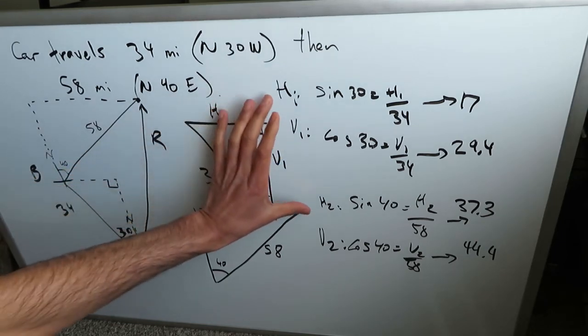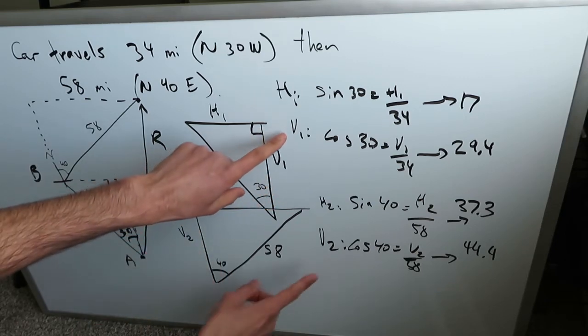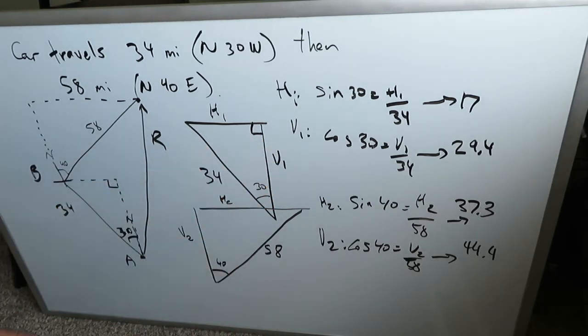The h1 and h2 are collinear because if they're horizontal, they're of course going to be superimposable. The v1 and v2 are now collinear because if they're vertical, of course you can superimpose them on top of each other. Now you just have to determine, is this collinearity or superimposability in the same direction? If they are, you'll just add them up. If they're in opposite directions, then of course you have to subtract.